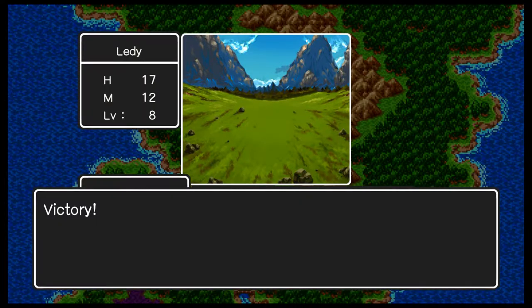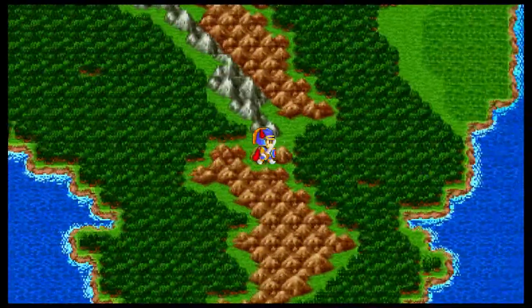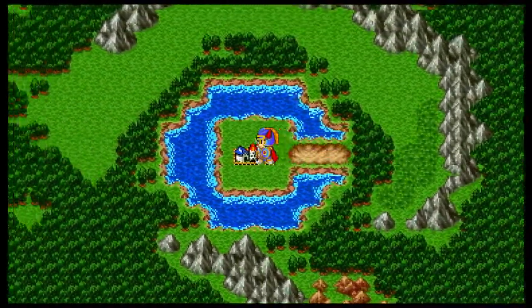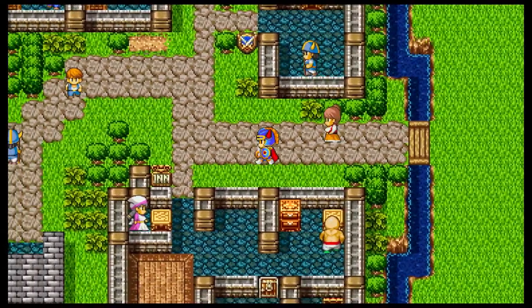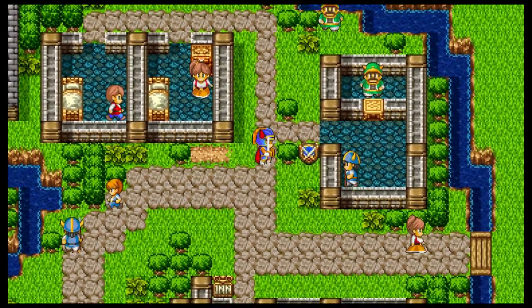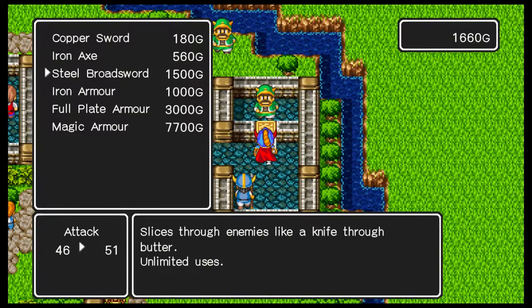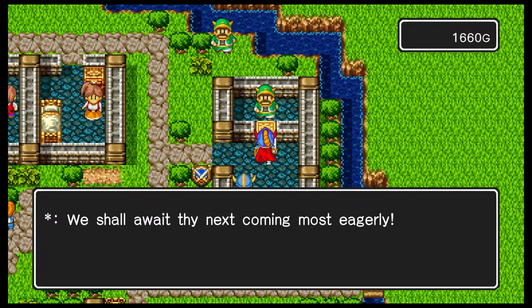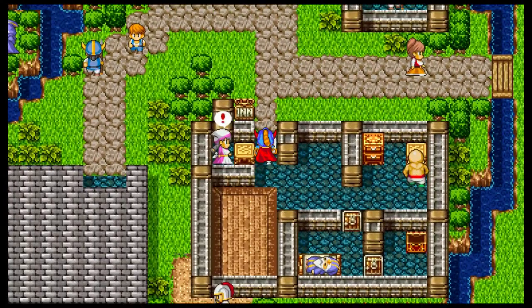There we go. Alright. And lots of new things here. Getting kind of wore out, though. We need to hit an inn here soon. If I were so inclined, I could actually buy the steel sword, but it doesn't give me that much of a boost. But really, what I want to save up for is the magic armor right now. And we are still a ways away from that.